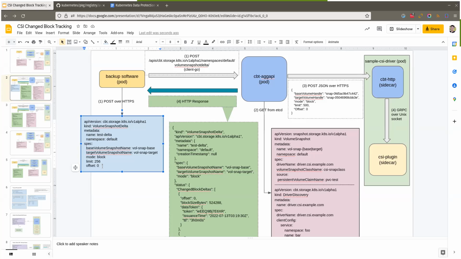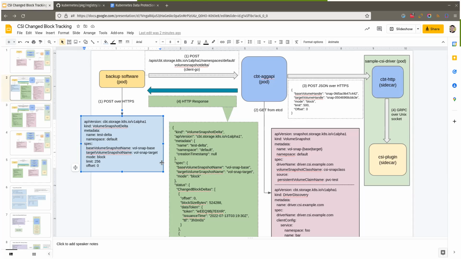There's no API per se, right? So volume snapshot delta is not persisted, but it's an API, like a CRD, but not necessarily a CRD. Now, the client-go and the volume snapshot delta are combined together, so they have to be released at the same time. Is my understanding correct?